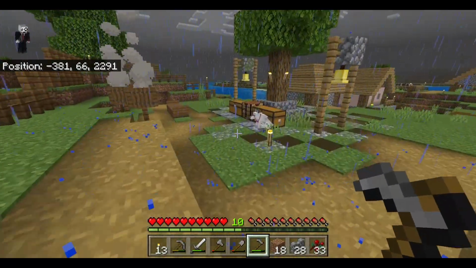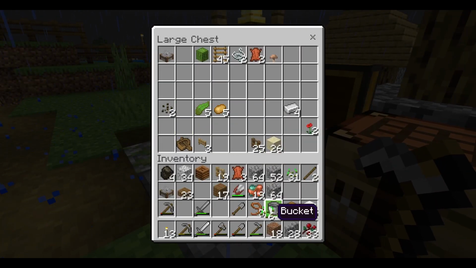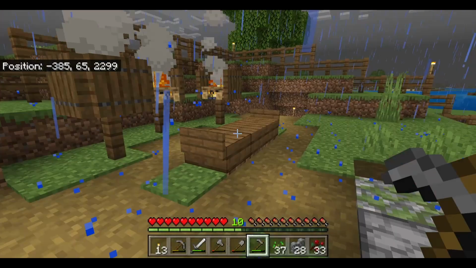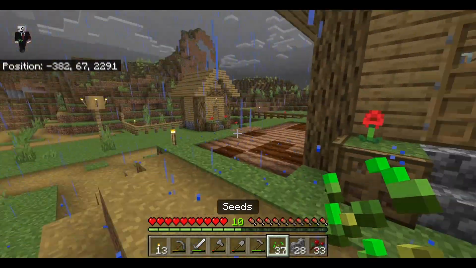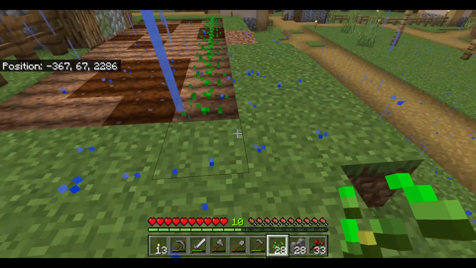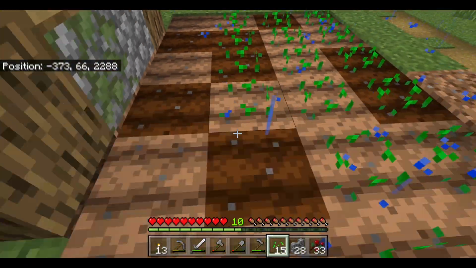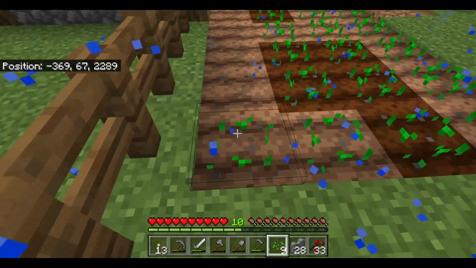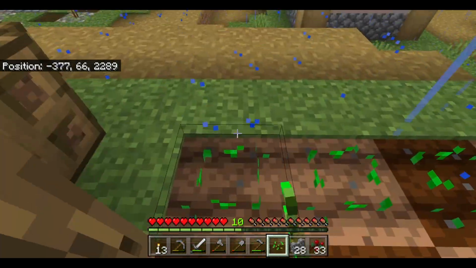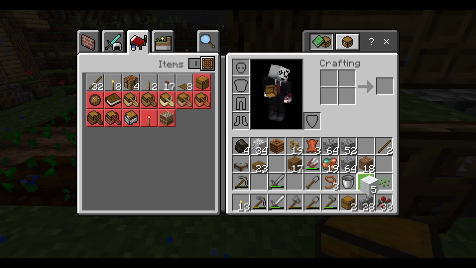Farmland acquired. We have seeds? I hope we do. Six. We have six seeds. That's... Oh! Hey! Here we go. Whole lot more seeds. Excellent. And once we get this going, I guess I can set up a spot for melons as well. I noticed I have a couple of melon seeds. That's perfect.